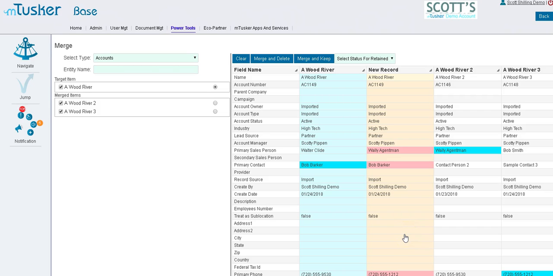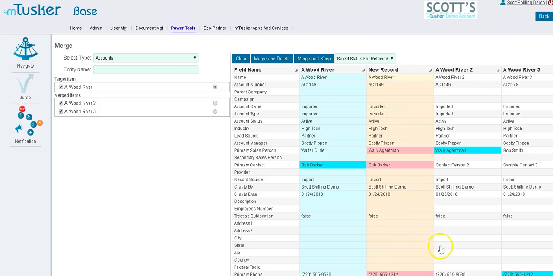One of the key things that the record merge does is, in addition to merging the account records, and this is real important, the system will also identify any tasks, tickets, projects, blogs, contacts, any records that you have that go along with the record that's being merged, and they will all be merged together. So the new record will have all the contacts that were on the individual records that were selected, and will have all the tasks and all the tickets.